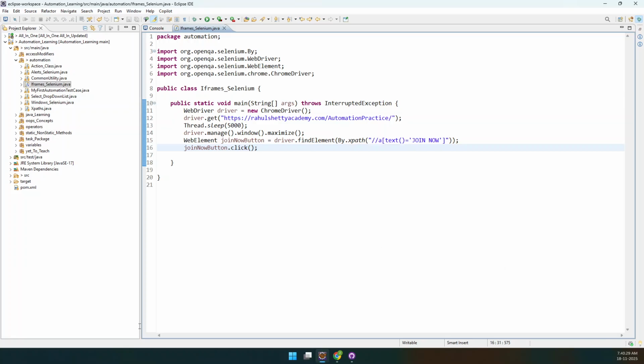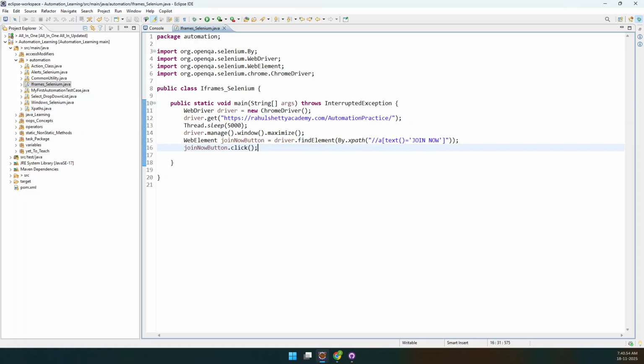So let us see what will happen. I'm just launching the browser and finding the element join now, and I am trying to click on that element. I'm just waiting for the browser to be invoked. For the first time, it will be slow.